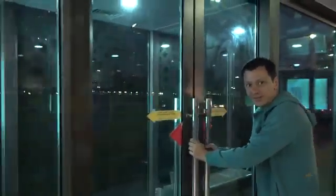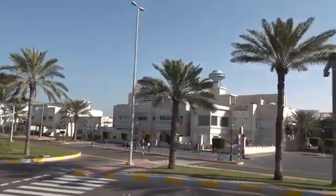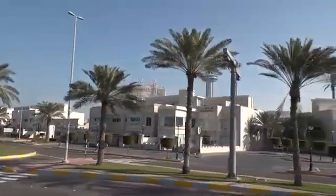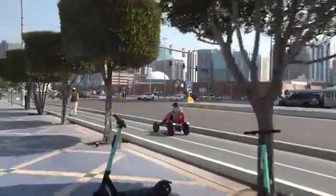Now, it doesn't come as a surprise that it gets really hot during the summer in this country. So how can you get away from the heat? Well, you can use a bus stop which is air conditioned. How convenient! I feel so much better now. The best time to visit the city is in the so-called winter season, from November till March. Now let's take a look at different parts of the city.